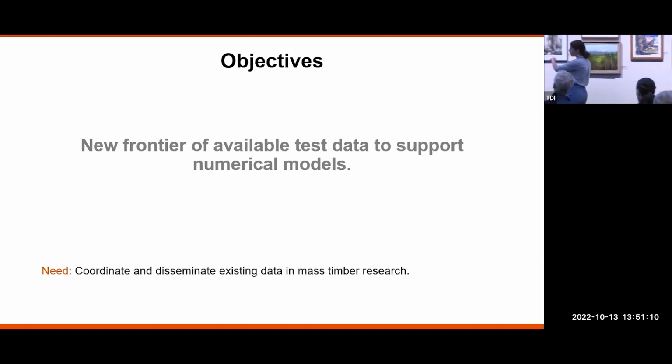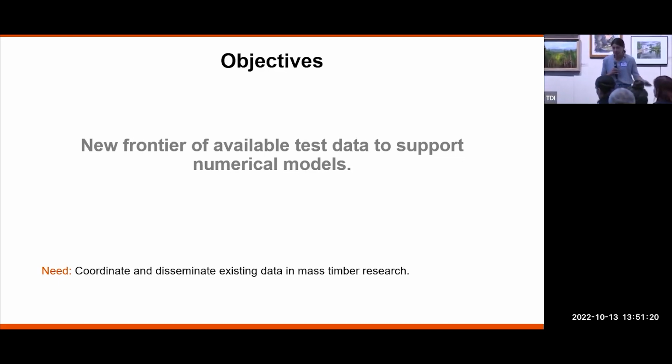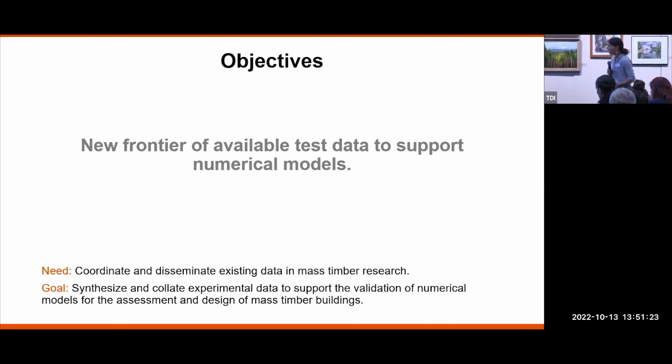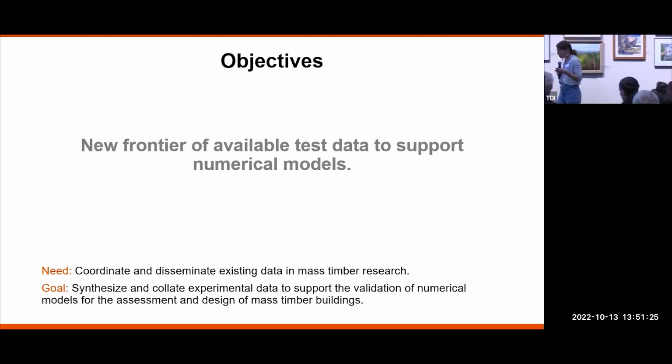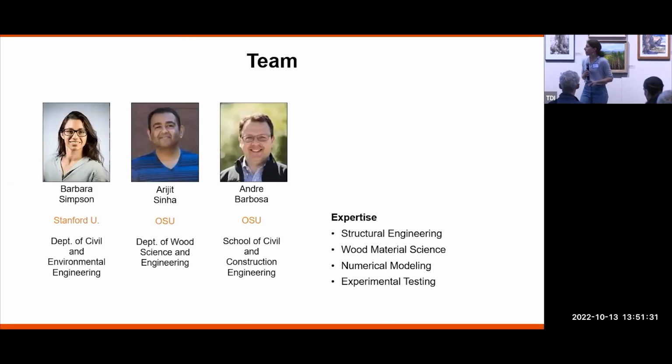That was the ultimate crux of this work: to gather that existing experimental data, put it into a mass timber experimental database that's readily available to the community, and then finally use that to benchmark a few key models that could also be available as examples for how we might numerically model these systems.